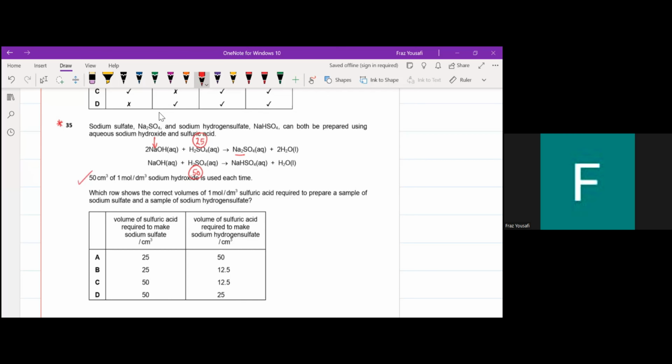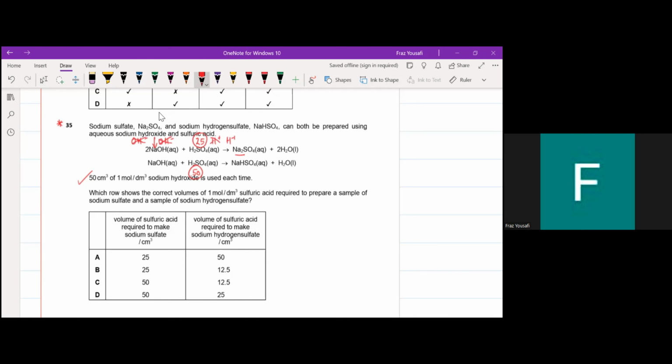Now, if I give you 50 and 50 of both, the problem is with 50 sulfuric acid, you should have had 100 centimeters cubed of the alkali to fully neutralize the acid. But you only have 50. So you're only going to get rid of half of the H plus ions, not all of the H plus ions. So if this is what we're looking at, here's what happens when you use 50 and 25.